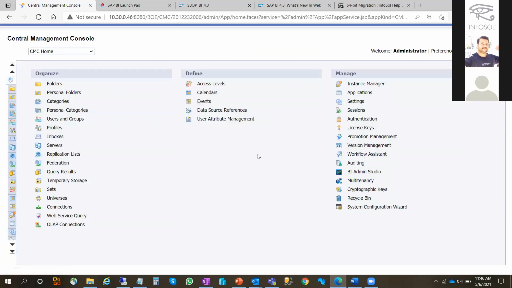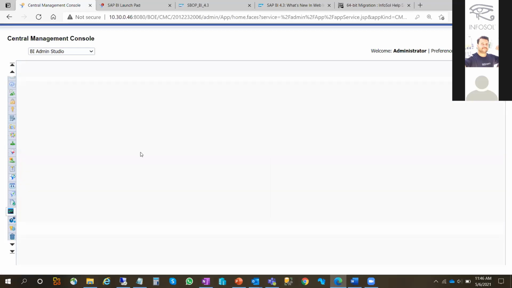A little bit of trouble with your audio, but I heard you say no changes, it stays the same. So I'm just going to reiterate that. Correct. So from CMC's perspective, there's no changes to anything that you know of existing features. No changes, at least from these icons that we see. Only thing, they have added this new data source reference, and they've consolidated a few features into this BI Admin Studio.